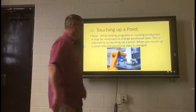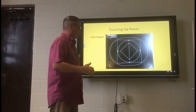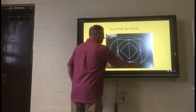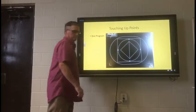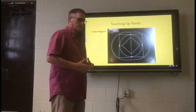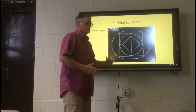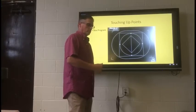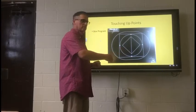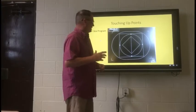When you touch up a point, the only thing to change in that program is actually the positional data. As you recall yesterday, our lab entailed turning on the laser and following this large box around the outside — we call that the box program. There are times when running that you may need to modify those points ever so slightly or maybe even quite a bit. Like if something shifts on the table ever so slightly and now the points aren't exact. To quickly and easily get it back going, you can just touch those four points up and it will take off and run that program and be back on track.